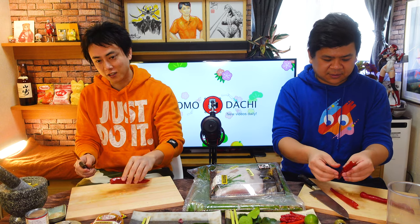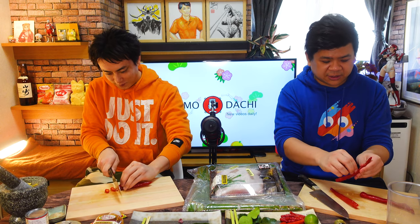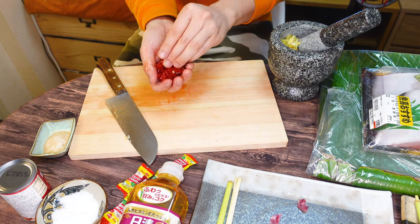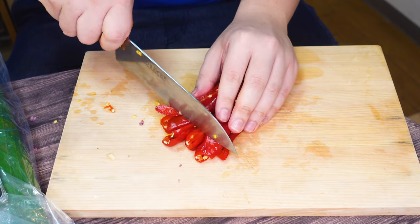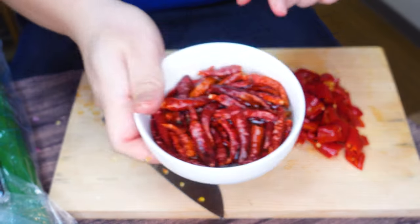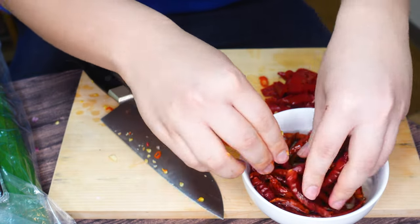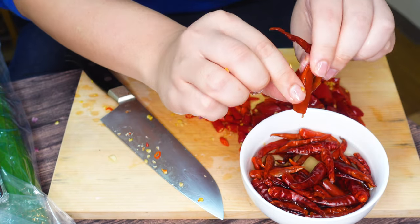You just cut the chilies. And for me, I'm going to de-seed them because we have quite a lot of chilies. So these big ones, we don't need all the seeds inside. Okay, chilies into the mortar and pestle. These chilies, a rough chop. So we'll just give those a rough chop as well. Rehydrated chilies. So these are dry chilies that have been soaking in some hot water for about 20 minutes. And as you can see, they're very soft and sort of puffed up now.